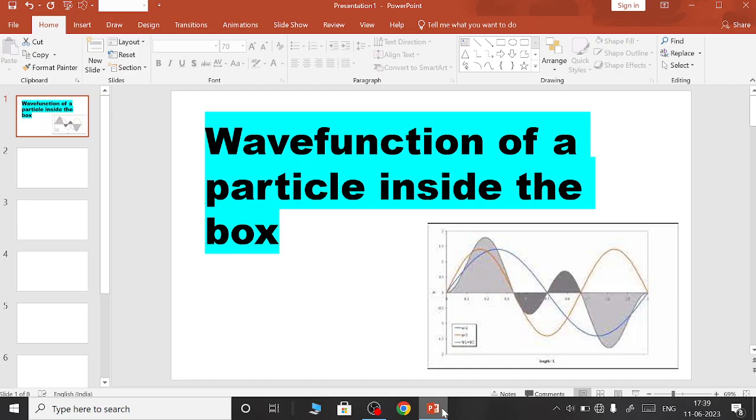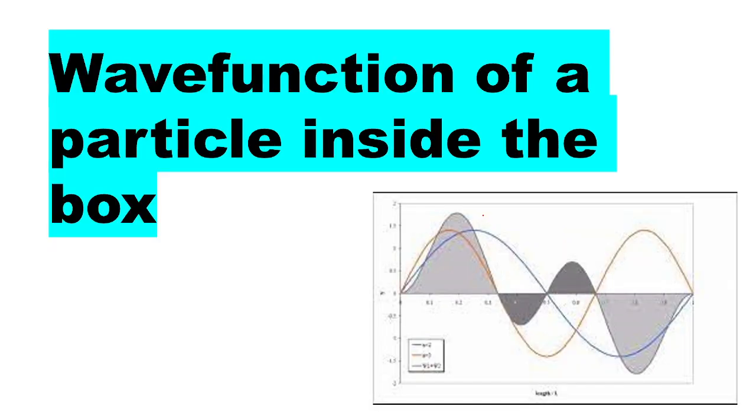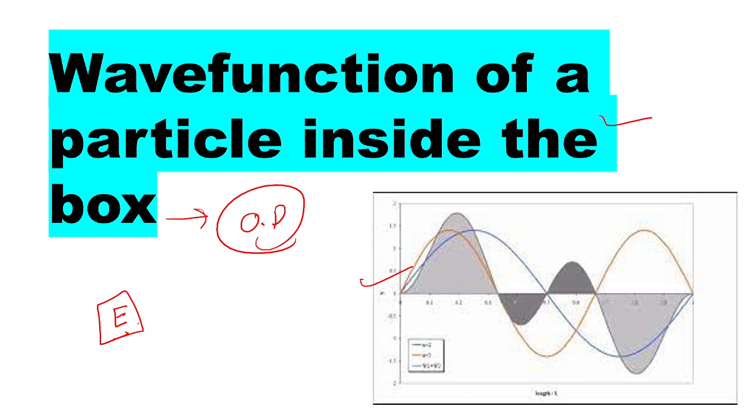Welcome you all to this new video. In this video we are going to derive the expression for the wave function for a particle that is moving inside a one-dimensional box. If you remember, in the previous video we discussed the one-dimensional particle in a box, where there is a particle in a box, and we derived the expression for energy there. In this video we are going to derive the expression for the wave function.